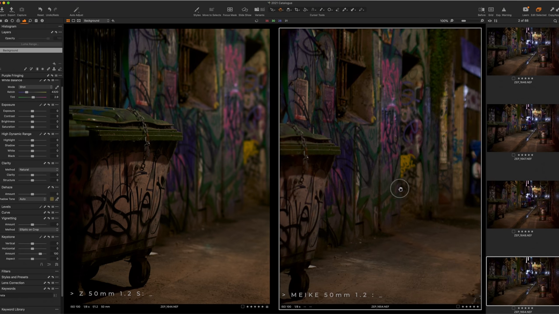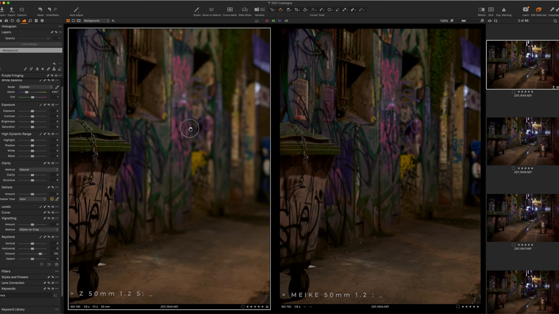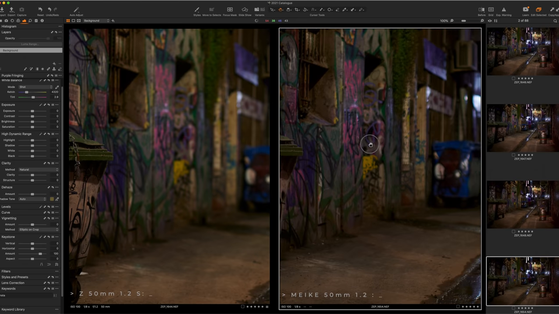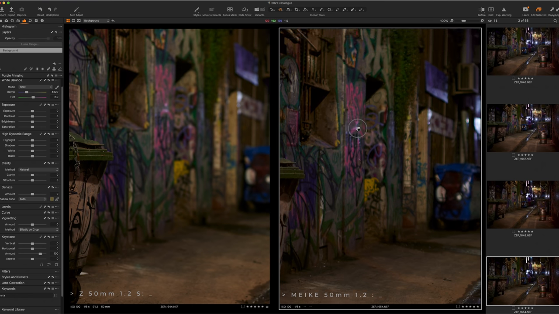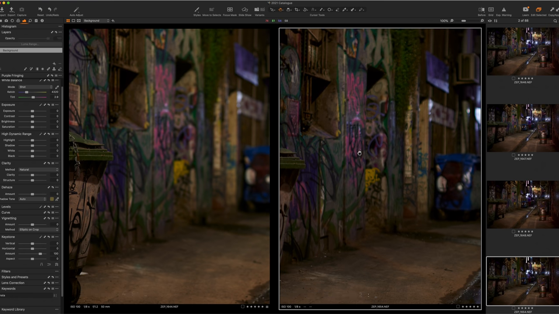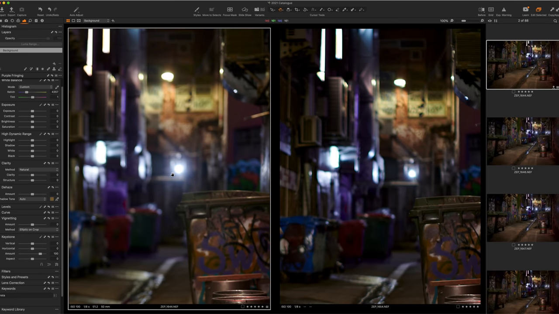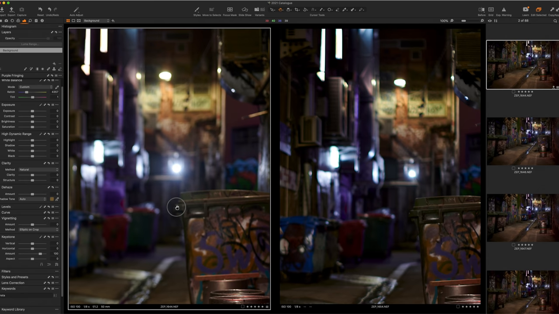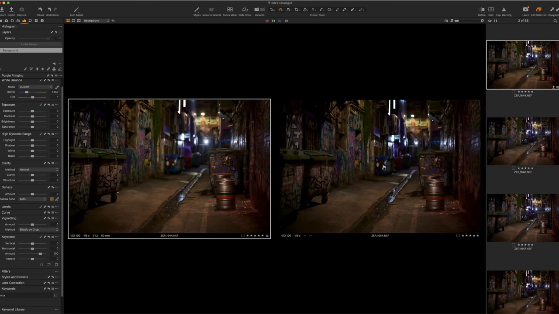And it's just the clarity, like the ghosting and what you see in the out of focus areas, it's just way more jittery on the Meike than it is on the Nikon. I mean, I don't call this jittery at all. If you look in that area there and you just look at the difference going through here, I think we're just getting a bit of light bouncing around, just tiny little bits of light bouncing, and it just creates this sort of ghost. Yeah, I do prefer the S lens on all fronts, but of course you're paying 4 to 5 times more, but I just like the result way, way better.